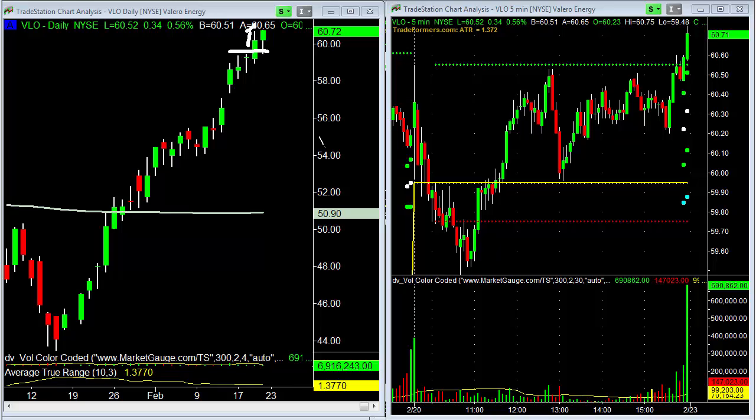And if I could, then I knew, or at least my approach, is that if I could get an opening range reversal, and so over here on the right, we see VLO on a 5-minute chart, and here is the 30-minute opening range. And if I can get an opening range reversal that lines up with me being able to set this level in my stop, then that's the pattern I'm looking for. So I got that more than once, actually. Honestly, I got it right here.